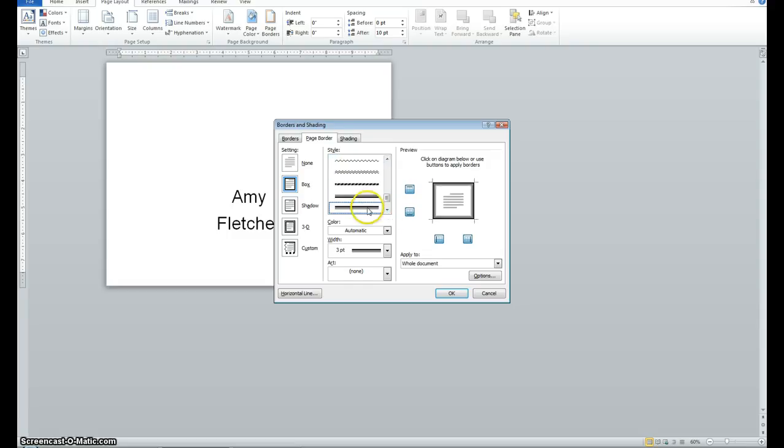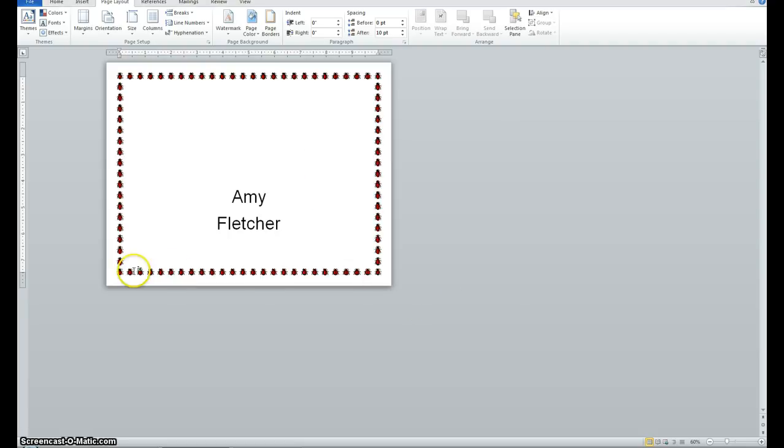Or you could go down to Art, where it says none. It says none because you haven't chosen one yet. You could go down there and choose any of the ones that are listed. There's all kinds of them in here. Maybe you want pencils, and it'll show you, but maybe I don't want pencils. Maybe I want little bugs, little ladybugs or spiders. I'm not sure what those are. For some reason, let's say you wanted that. Once you find one you like, click OK, and it's going to put this border all the way around your paper. And you're basically done.